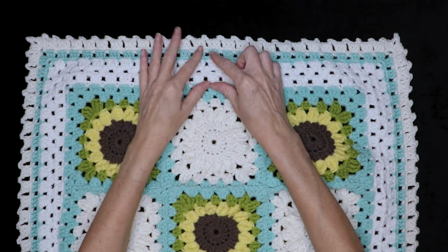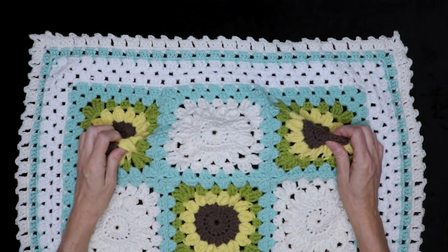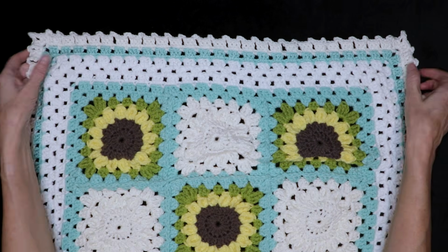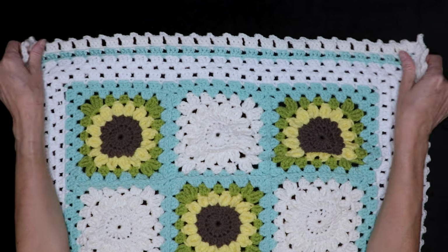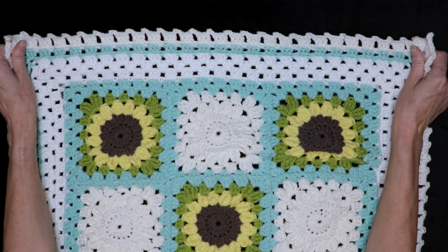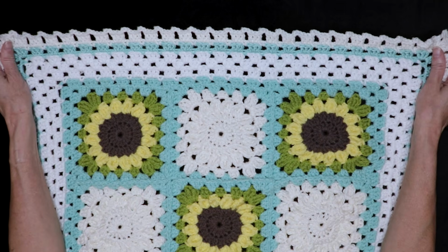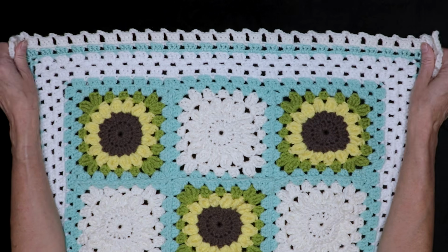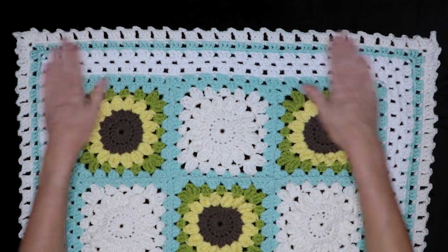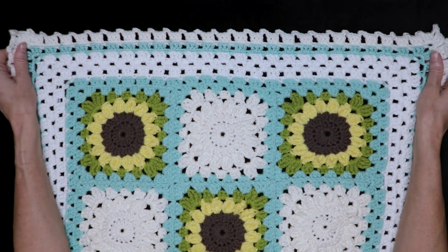Now don't worry if your border looks a lot tighter than the center. See how it's a bit wobbly in here and it looks tight out here? That is great. That's what we want. Over time, your border here is going to take the brunt of the stretching and the pulling and the folding and the using, and your blanket is going to be absolutely perfectly flat for the whole duration of your blanket's life. So this is what we want. Don't worry about it. You can just give it a little tug and smooth it all out, and it will be perfectly straight, and it'll get better over time.